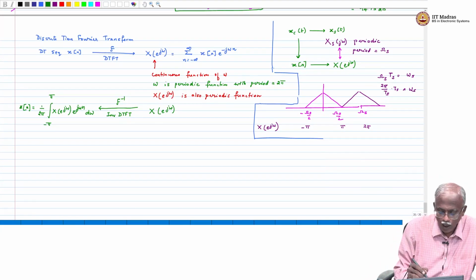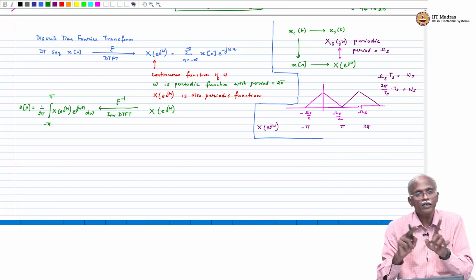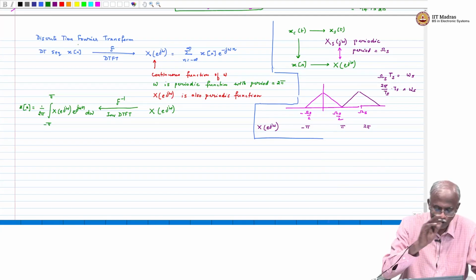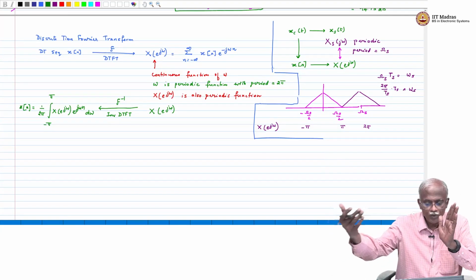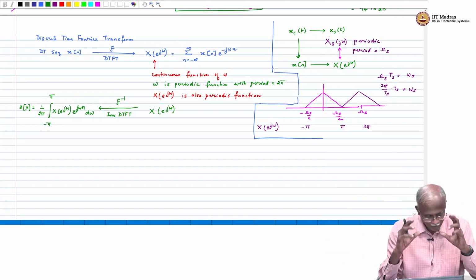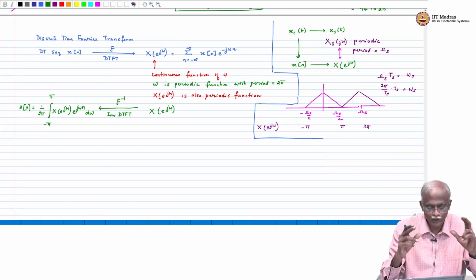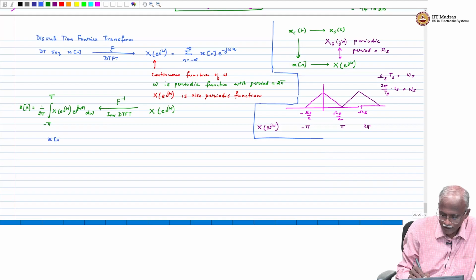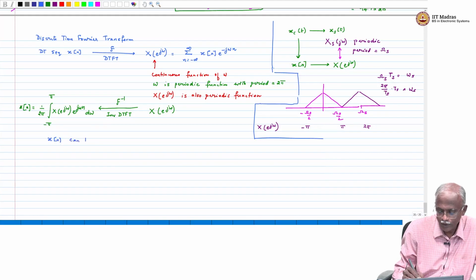Okay, now how do we prove that this is the inverse Fourier transform of this particular sequence? So, basically we got the forward transform defined. How do you verify that this is the inverse process? So, that is something that we will try to establish. But before we get to that, can we write down some additional observations about Xe of j omega? Now, x of n can be real valued or complex valued. Okay, it can be anything.